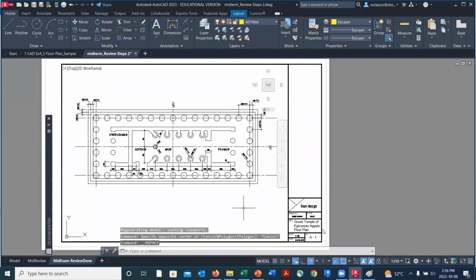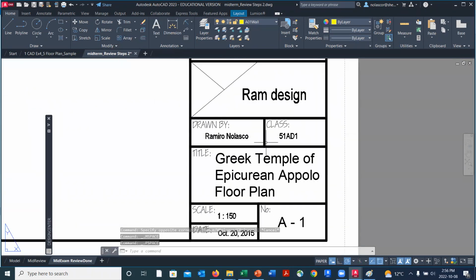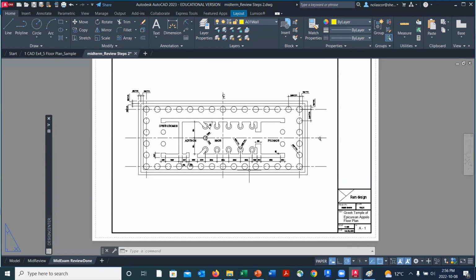And I think this one fits at a 1 to 150 scale. So that should fit nicely. And then you simply complete the information here in the title block. What scale, what date, right? Greek temple of Epicurean Apollo floor plan. Okay. So that's basically the midterm exam.